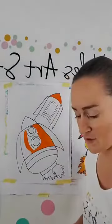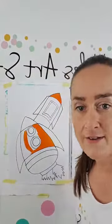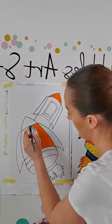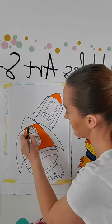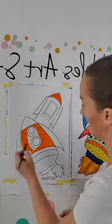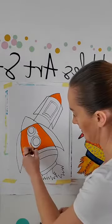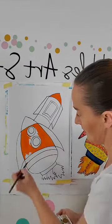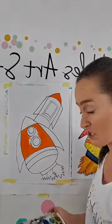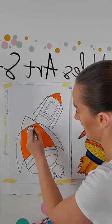So how are we going, guys? We're drawing some really cool rockets over there on the other side of the computer screen where you are. You ask me any questions you need to, or you can just keep working away and we can paint and draw together. And then at the end of the class, you can share your work with me, which will be really, really awesome. I'm going to give you some cool ideas today. You might not get yours finished, but you can finish it whenever you have the time and share it with me.